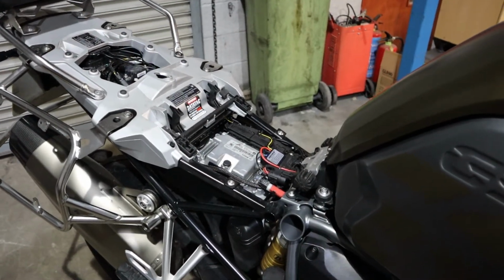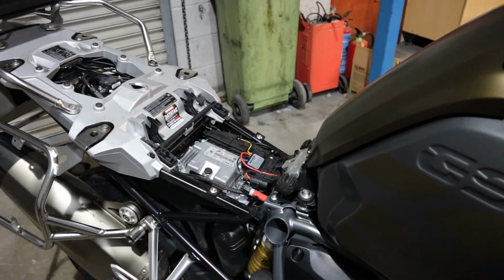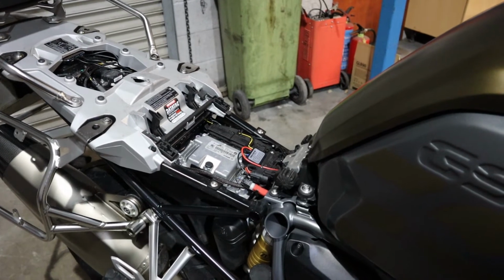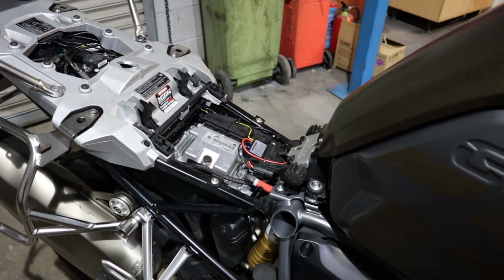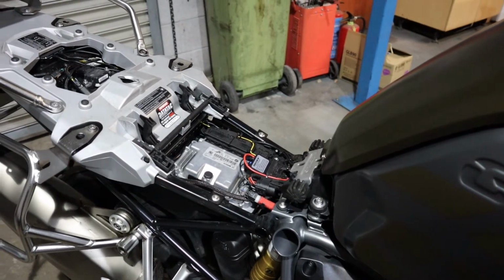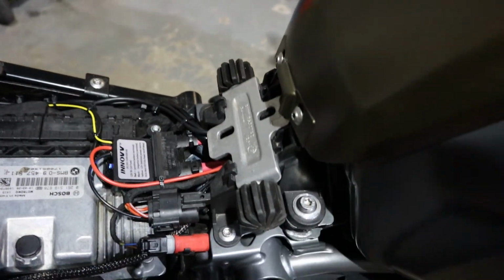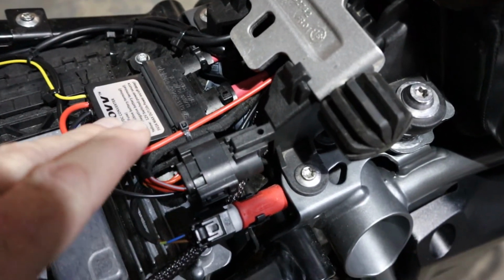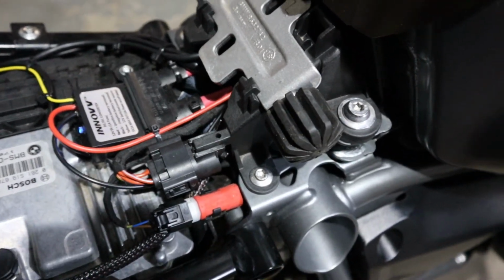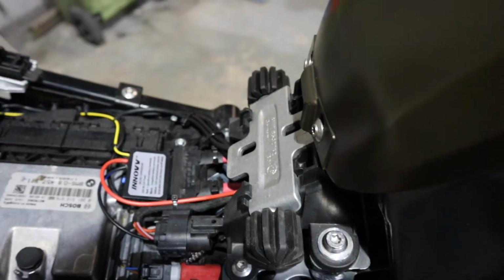Well, at last it's all fitted. It's taken me a lot longer than usual. I've had a few mates popping in and stuff. Got some things going on at the minute, so it's not an amazing time right now. But anyway, I've got this all in here. That's velcroed down to there. So I think that'll be alright. I haven't actually tried the front seat on it yet, but I'm sure that'll be fine.